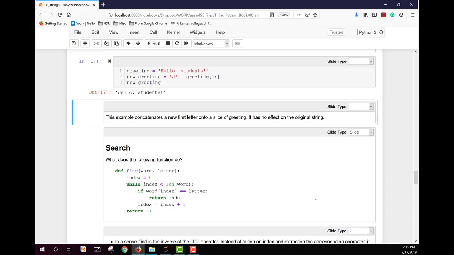Now, another useful thing we can do with strings is we can search. And that's what this following function does. So we can call the function find, send it a word, and send it a letter. So I send a word in a string, I send a string with a single letter, and it will look and see if it finds that letter in the word. If it does, it will return the index for that letter to me. And if it doesn't find it on the first, when it goes in at 0, it will increment it and keep looking. Once it finds it, it returns that index. If it never finds it, if that letter is not in the word, it returns a -1.